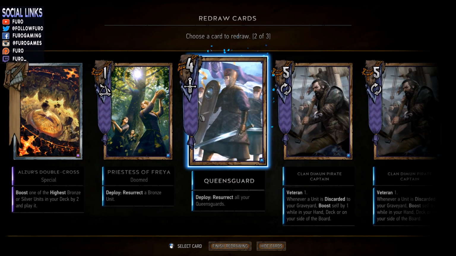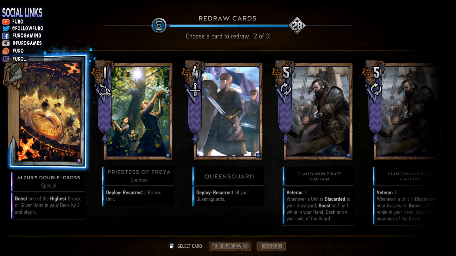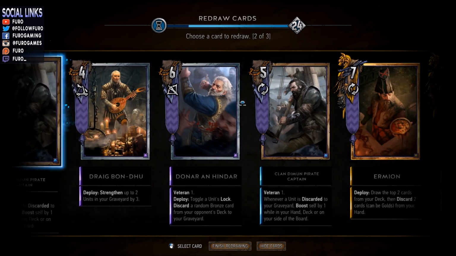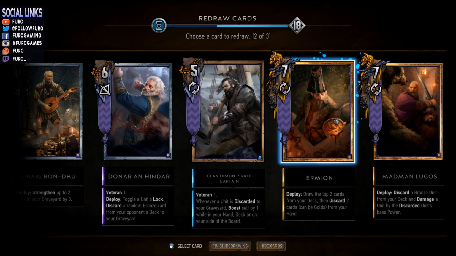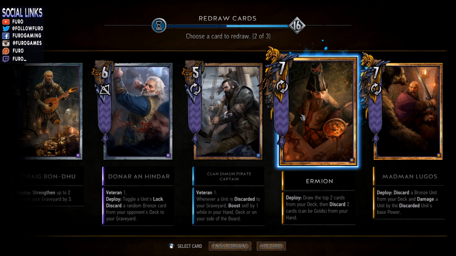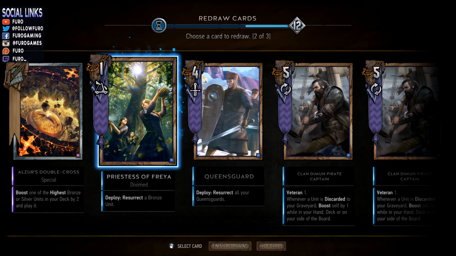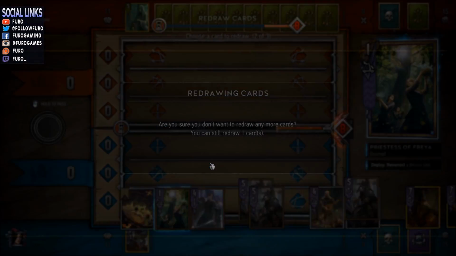So far we have no operator, but with the ALZUR'S double cross we can just get the operator on the board, so that's not a problem. Then we are copying the Queensguard here, of course. And the pirates here are interesting. Are we keeping those? I mean, it should be okay. Just getting buffed quite heavily. We have the ERMION, we have MADMAN LUGOS, a lot of stuff to discard. So let's just keep the hand here. Could drop the Priestess, but for now that should be fine. In the worst case we will just discard this one. So we're gonna finish here.